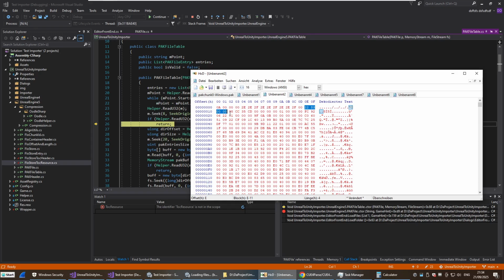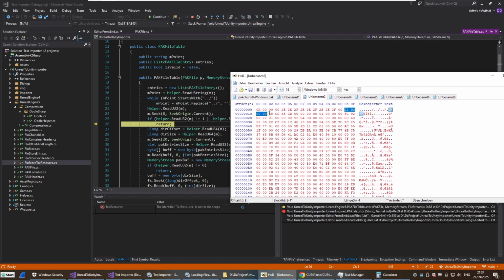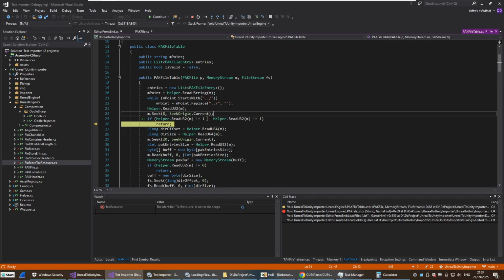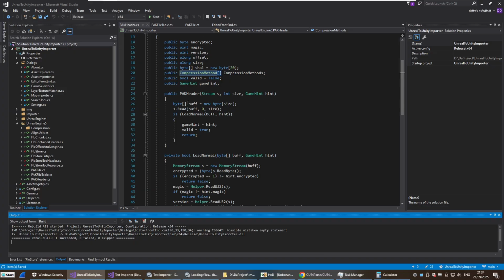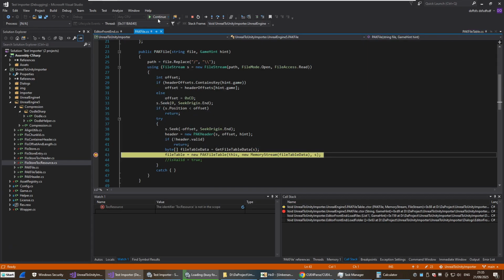We have the file count. Oh yeah, I forgot to skip something in between. Between this bool and the next bool is supposed to be 36. Okay, so much for that. You can just let this run and figure out this is not working.